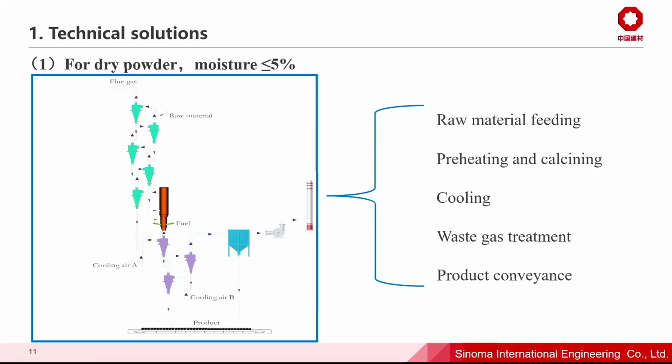It reminds me of one project last year. We talked with one of our clients for a project in the US. They want to dig the clay from a pond, so the moisture is extremely high. After all kinds of calculations, both the CAPEX and OPEX of drying the clay is more than the clay calcination. So be careful. If your clay moisture is very high, we must do some calculation to see whether it is economical or not.